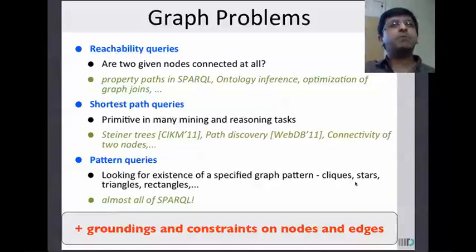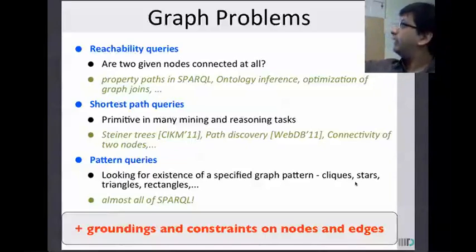So these are the three main graph problems we look at, and many other problems that you see can be decomposed into some variant of these or some group of these, right? PageRank, for example, you can look at it as some variant of computing many reachability and shortest path queries. Steiner trees, for example, the well-known solution is to use shortest path trees. And if you link them back to SPARQL and RDF, you can see that reachability queries by themselves don't exist in SPARQL.